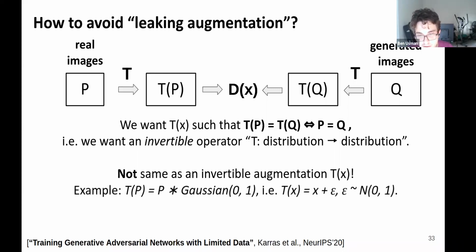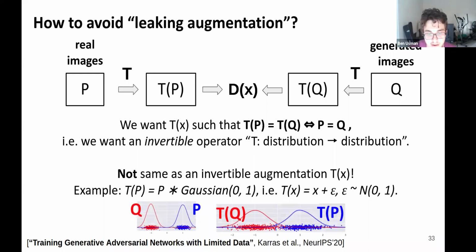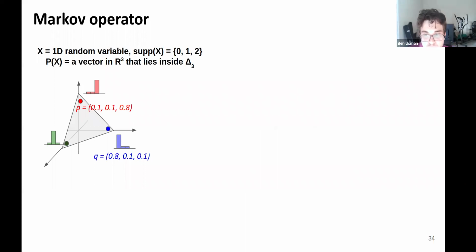I use a little abusive notation here. I use the same letter T to indicate an operator on probabilities and augmentation function on images, which are, of course, different objects, but I hope you get what I want to say. Okay, yeah, this is an example that if they're different, then their noisy versions are different as well. On the next few slides, I will provide a couple of examples of what it means for an operator on distributions to be invertible to give a better intuition before we move to actual proofs presented in the paper we're discussing.